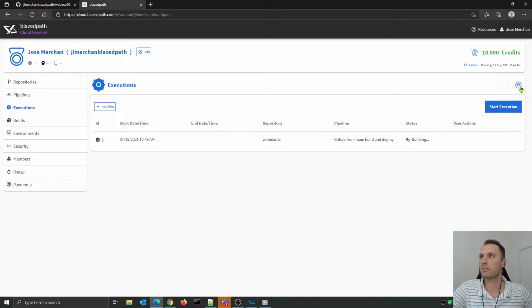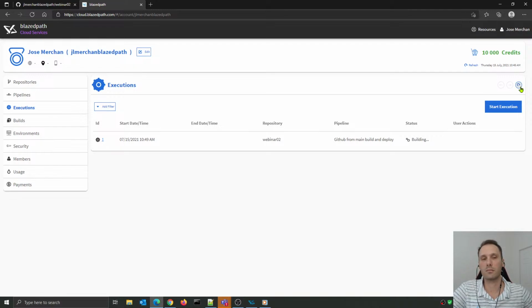So you can deploy on Blazedpath Cloud, or you can download your deploy package and deploy it somewhere else. Optionally, we'll see that you are also able to skip this manual interface and expose an API, right? With an API key, you can call build and execution tasks.